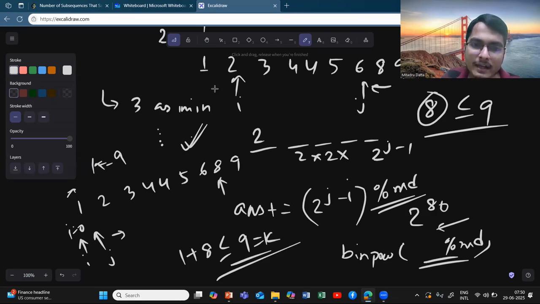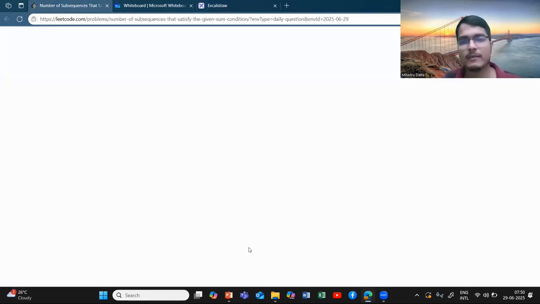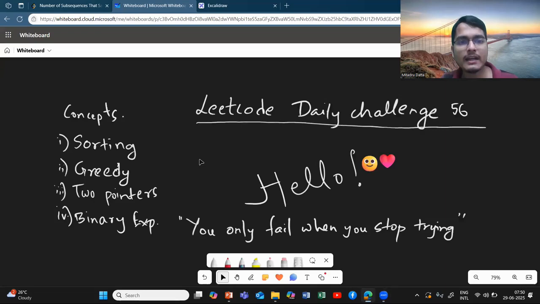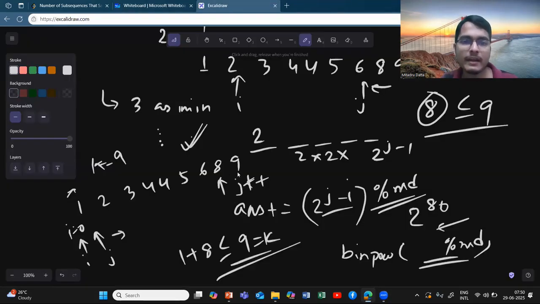So I will increment j again. I will increment j again. So j will have one extra value. So instead of 2 to the power j minus i, do j minus i minus 1 to get rid of that extra value of j. And you see, we also need to take care that if somehow j becomes n, we will be facing trouble from the next iteration onwards, right?